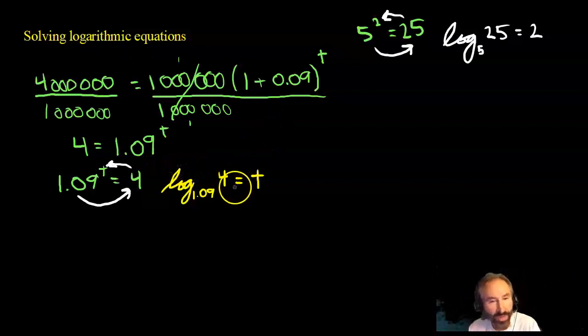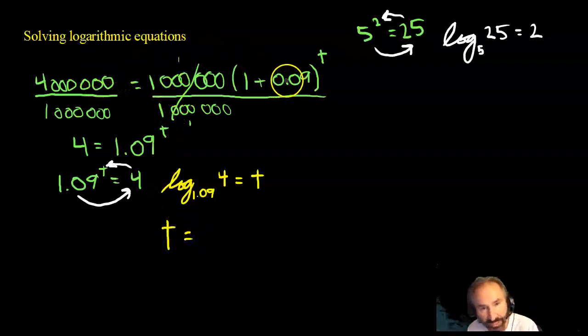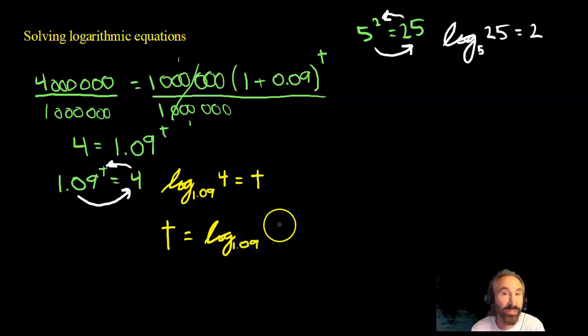Now, the only problem that we've encountered is we don't know how to figure out what log base 1.09 of 4 is. And that would be really helpful if we did. The good news is that if somebody asked us how many years would it take to turn 1 million into 4 million with 9% interest per year, we could tell them an answer. We don't know quite what our answer means, but we could say that the number of years will be log base 1.09 of 4. Yay! We could even box that answer.